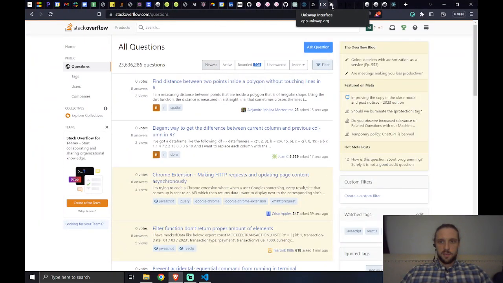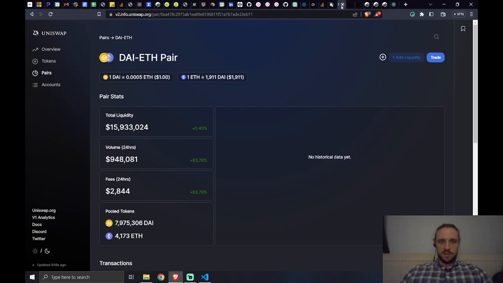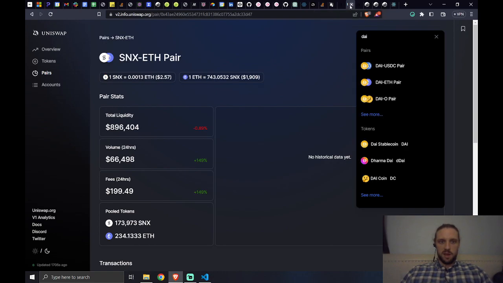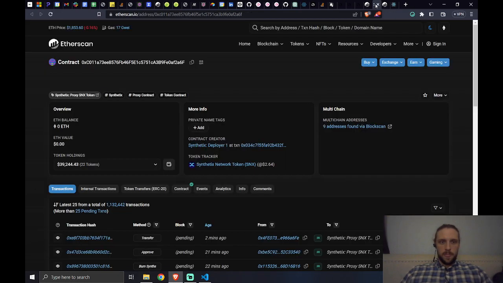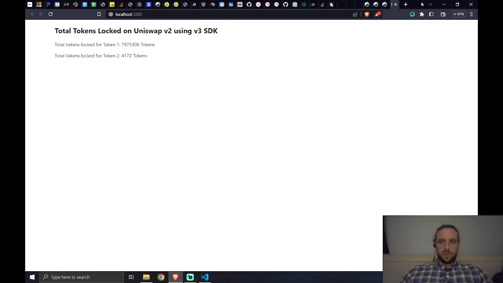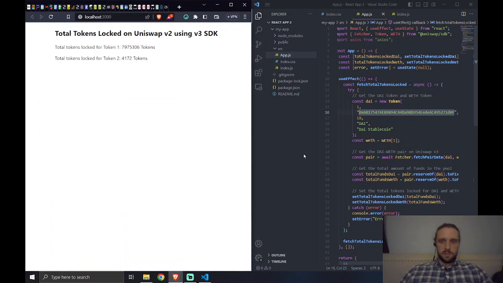Apologies, I have a lot of tabs open here. Okay, so there's DAI and the synthetics to ETH pool. And there we have the Etherscan. So we'll copy that address, open our app back up, copy that in, save it.